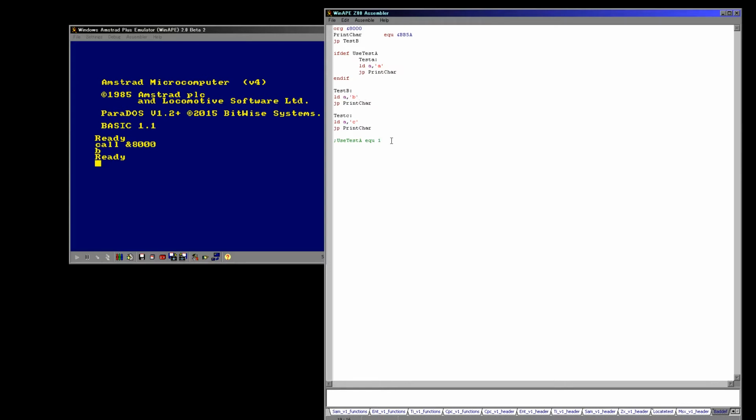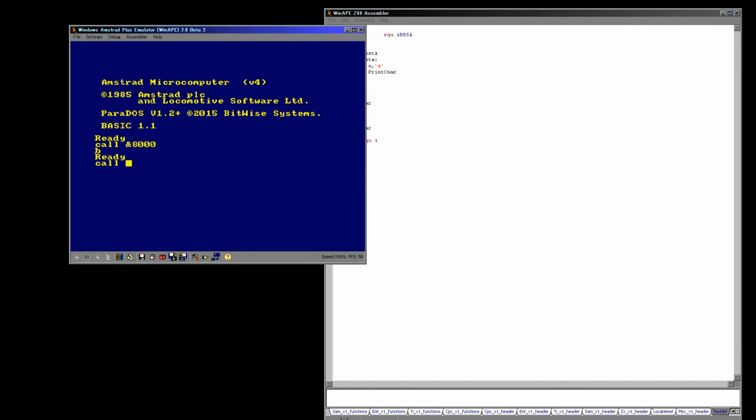So what's going to happen if I re-enable this definition here and this section is compiled? Now logically we would probably think, well, the jump is going to go to test B down here, so this will be compiled into the code, but it'll never get run because we don't ever call test A, and this is a jump, so there's no return. So yeah, that makes sense.